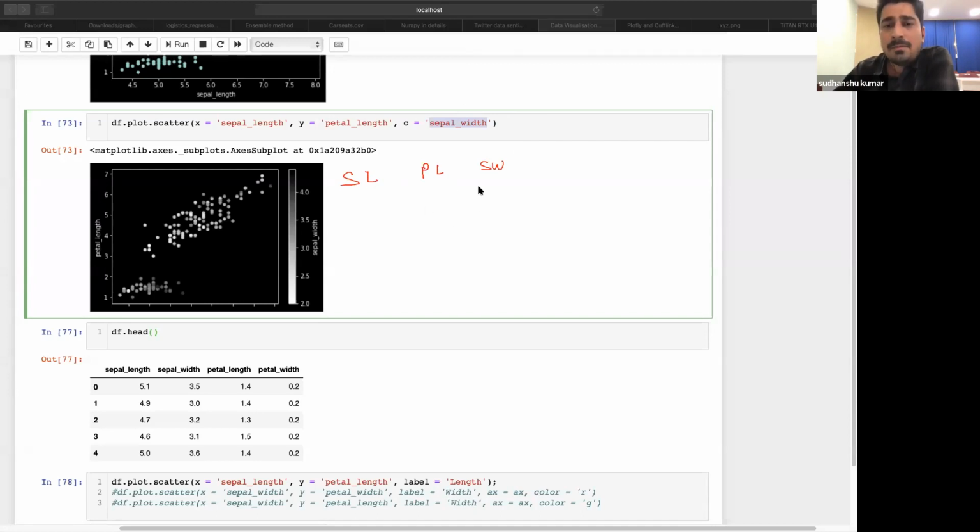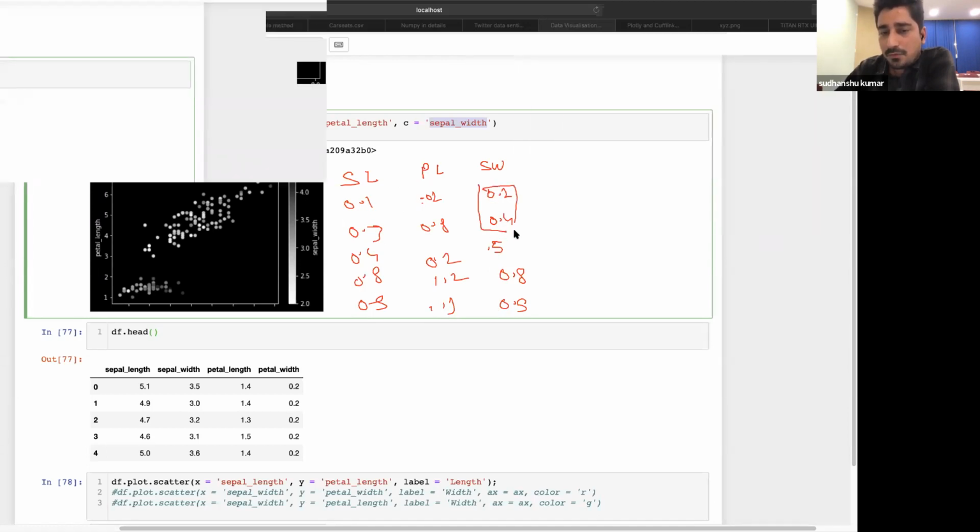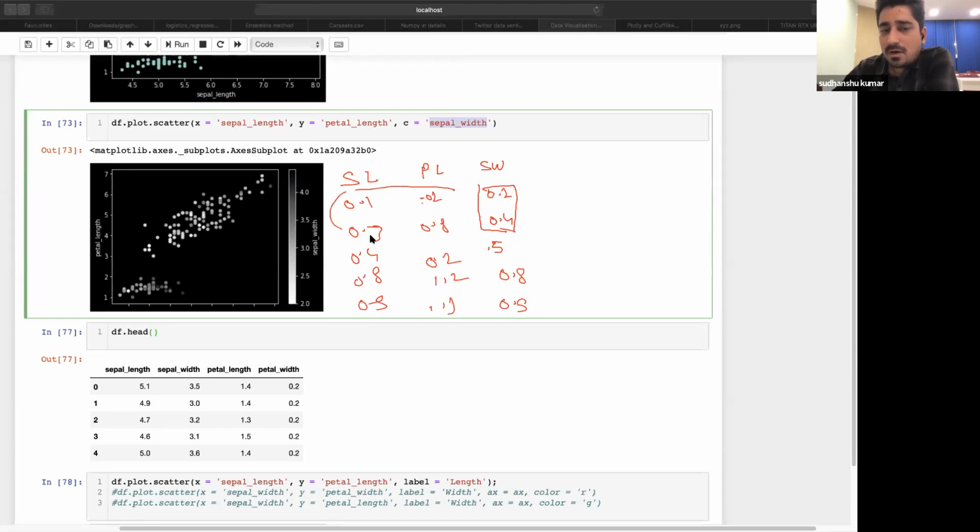Now here I can take maybe 0.2, 0.4, 0.5, 0.8, 0.9, and again let's suppose 0.1, minus 0.3, any random data I'm trying to pick, and here 0.8, 0.2, 1.2, 1.3. So if I talk about a range between 0.2 to 0.4, can I say that I have some coordinates?